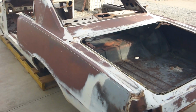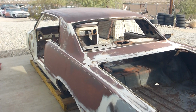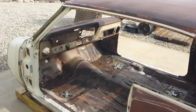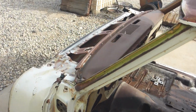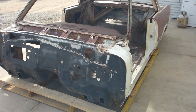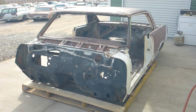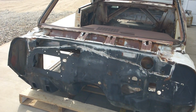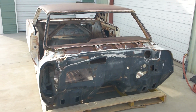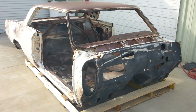We're going to go look at it here. I'm kind of up against the wall, so I can only get so close. We'll kind of walk around it once, and then we'll go back around it again, so you can see what we've got. We did get the PHS documents on it. It's actually a tri-power automatic car with air conditioning, and it had power windows too. Unfortunately, most of the parts were missing on this thing when we got it. So we've actually got pictures on Facebook of what we got when we pulled it in.